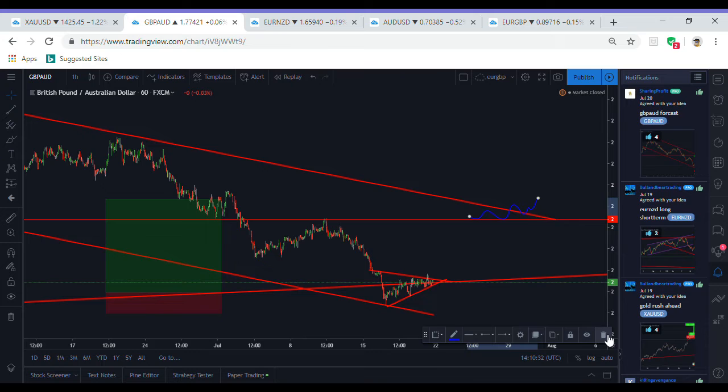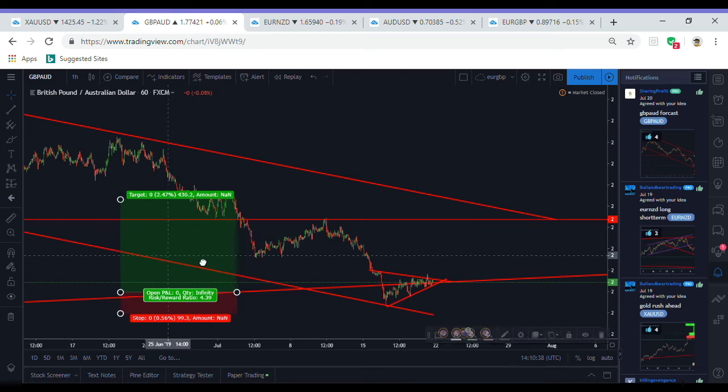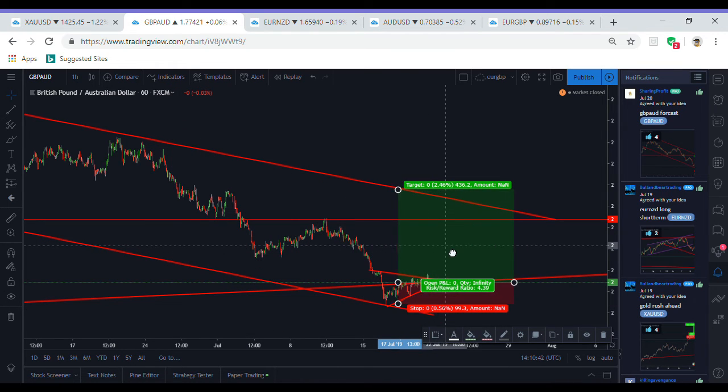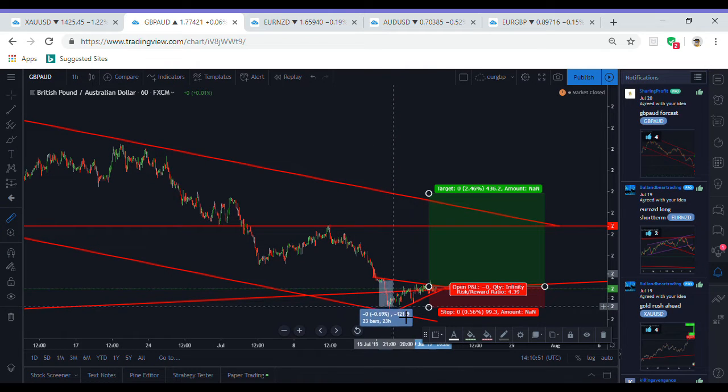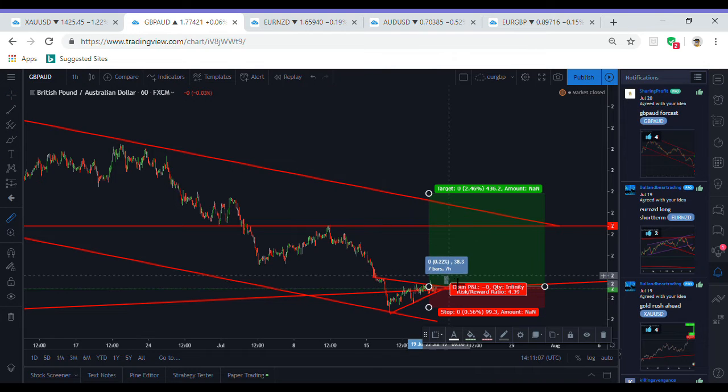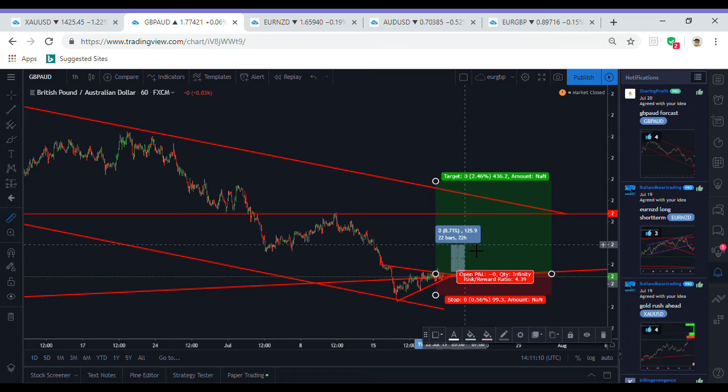Your take profit, guys, you have to understand your entry will determine where your stop loss is going to be. Right now I'm not really looking for too many losses, but if I am to trade this triangle, I can take a ruler here and measure this for you. This is 0.80%. It's less than a percent, but it's 0.8%. So how I can trade this is I take my ruler again and measure from where my entry is going to be, somewhere here. That's where my take profit is going to be. So my first trade, I'm going to trade it from there.